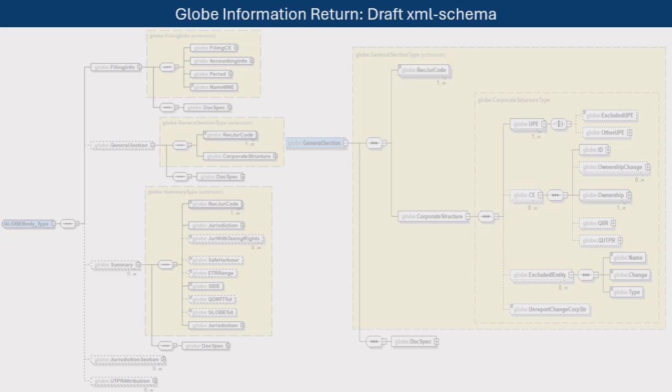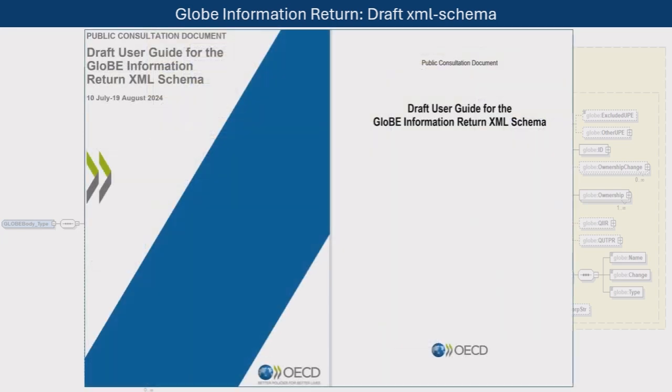What I have for you today is the OECD XML schema for Pillar 2. The schema was published in July, and it's a document for public consultation, and the deadline for submitting input is 19 August. I wanted to make this video because the schema by itself is complex. That's just the way things work with XML, right? But secondly, there are a number of surprises.